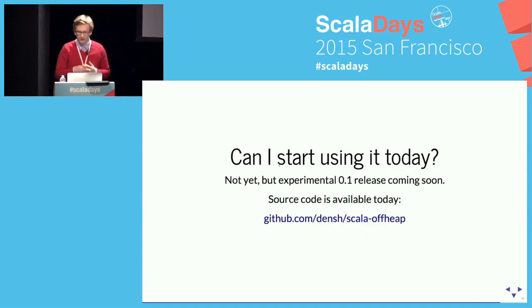I would estimate the quality of code to be around alpha quality. The 0.1 release is going to be somewhere in between alpha quality and beta quality, so make sure you take this into account. It's not quite production quality yet, so it's still experimental code, so make sure you understand it. So right now, even though I said we are memory safe, it means that we are expected to be memory safe, until proven otherwise.